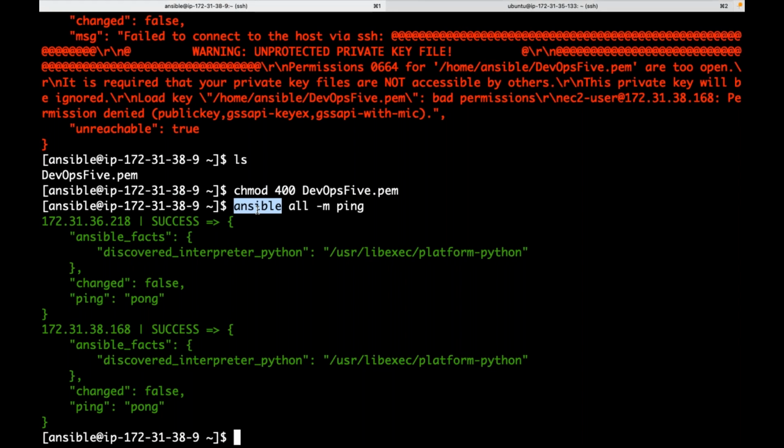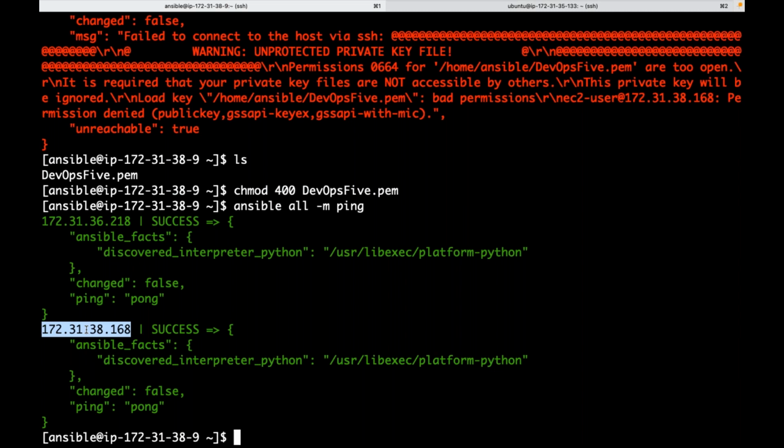Then this is the prerequisite. Then I can do whatever configurations, whatever tasks I want to execute on this machine using Ansible. Ansible is able to SSH.